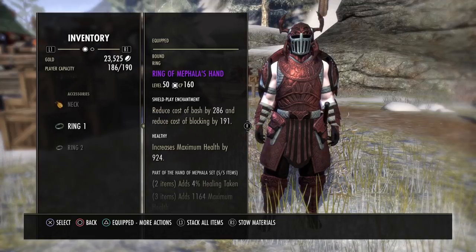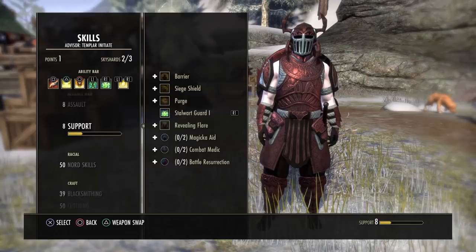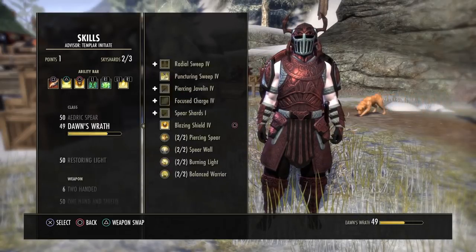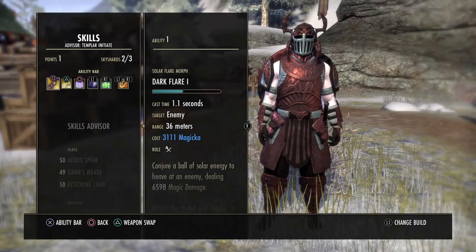Ring, and these all have block reduction. So I have the jewelry set. Alright, so let's go ahead and get into the skills real quick. Okay. First off, we're going to be using Dark Flare.